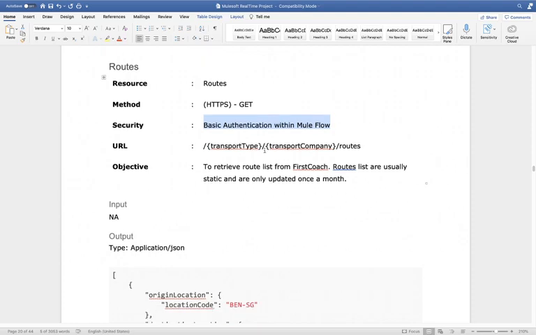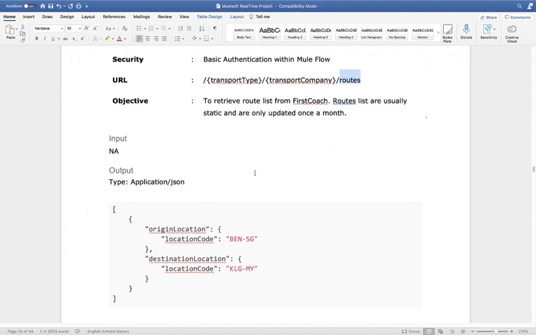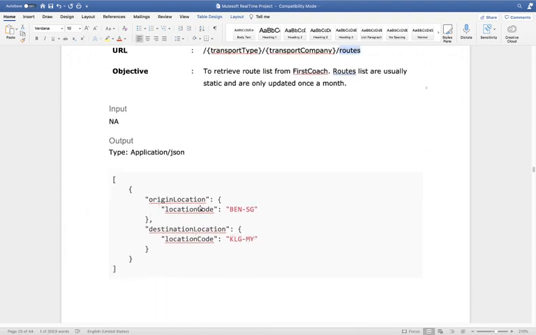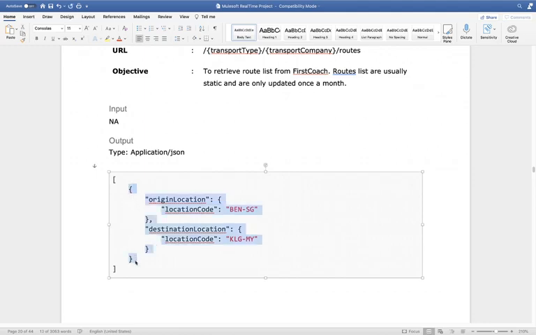So you can see here we have difference. We have transport type, then transport company, and then route. And this structure is also different. This one is origin location, location code, destination location, location code. So in the same way we will have multiple payloads.